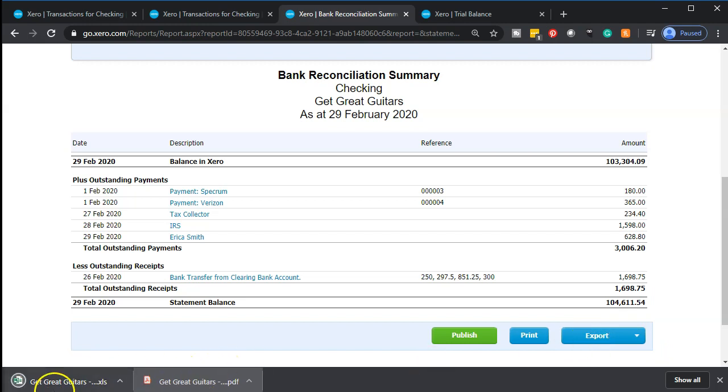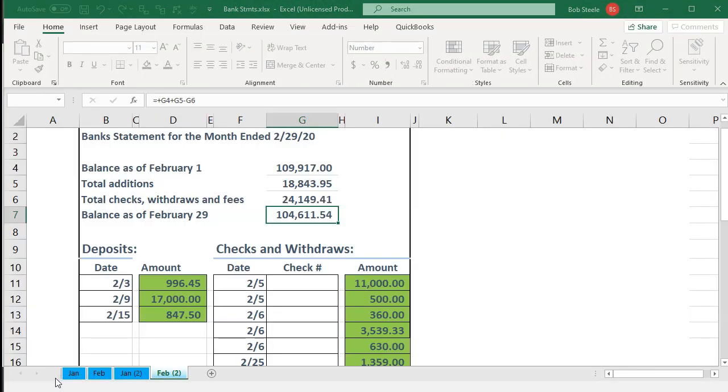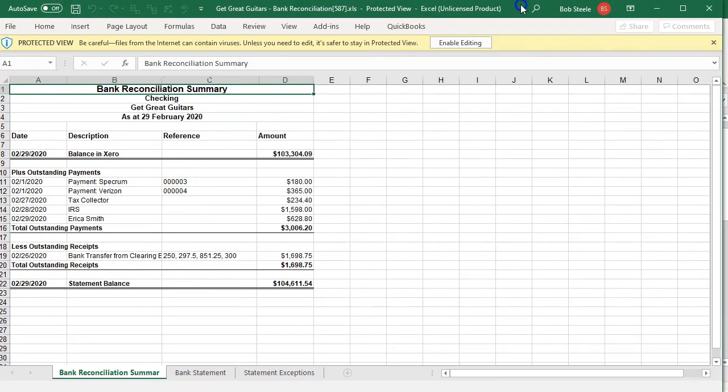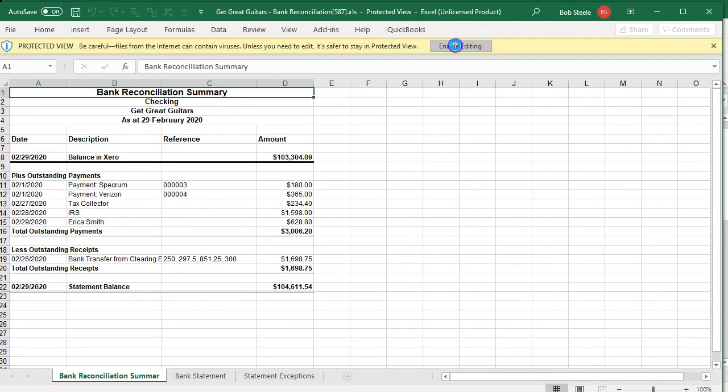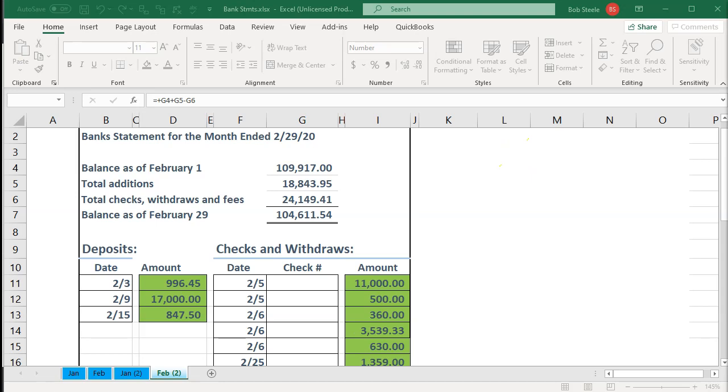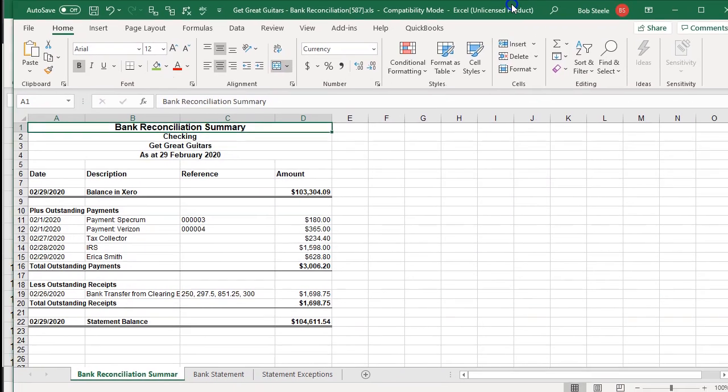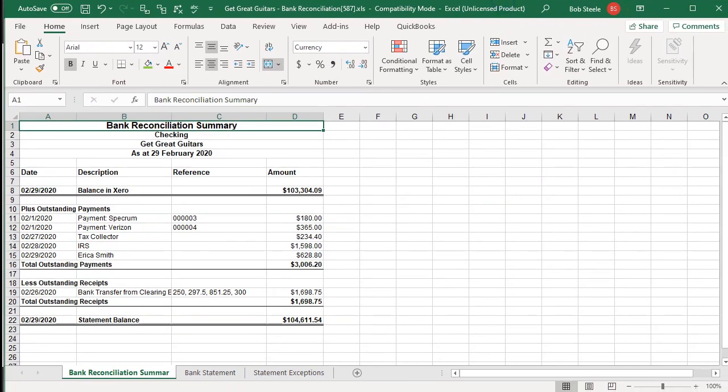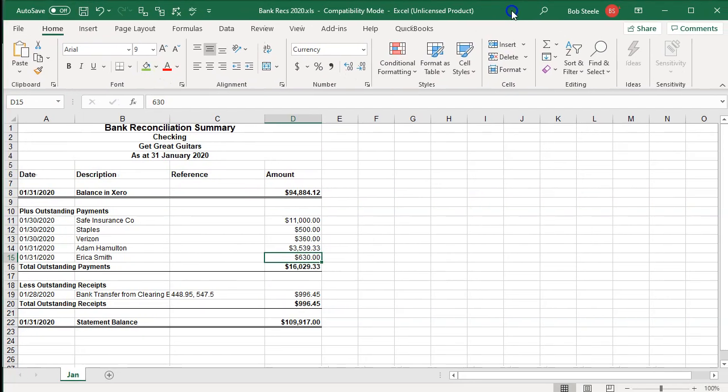I'm going to open that up and take that information and put it into our Excel worksheet where we can have all the reconciliation data. So we have our bank reconciliation here. So there it is. And then I want to pull this information into our report where I have all the data. So I'm going to open up my bank reconciliation where we put the January reconciliation. And so here we have that.